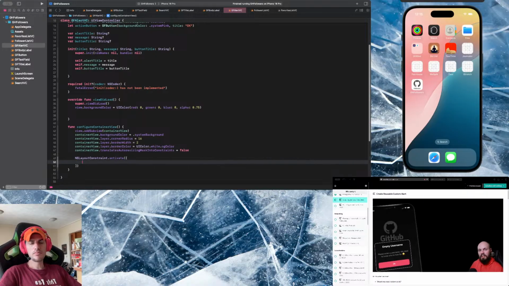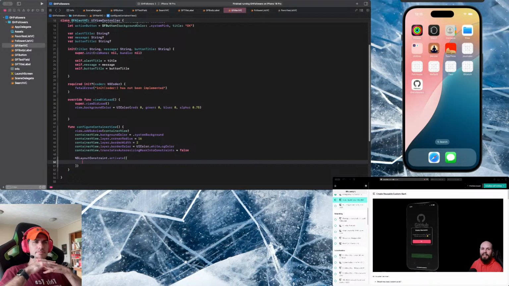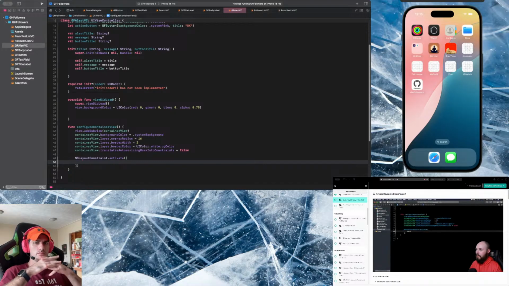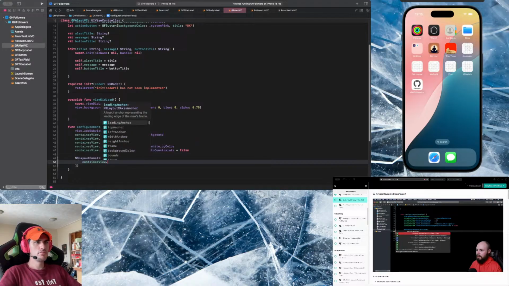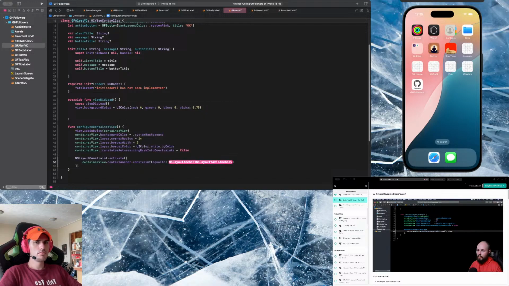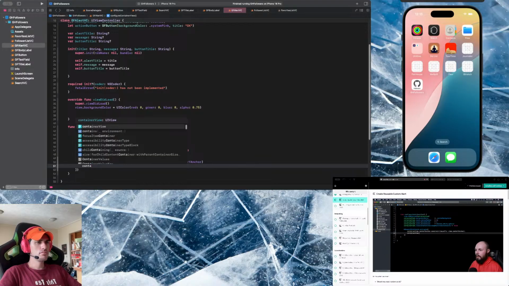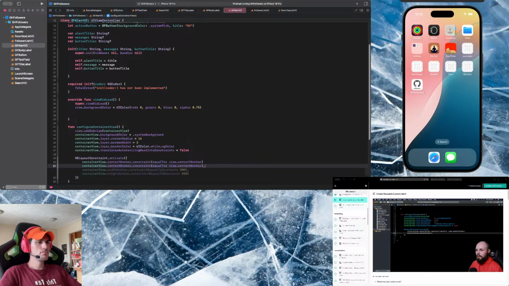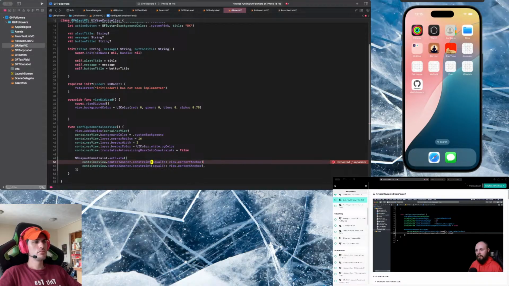So let's think about this. Look at this design here, and let's see how we want to position this. Looking at this, we know we want it dead center of the screen, so let's take care of that first. So container view dot center y anchor dot constraint is going to be equal to view dot center y anchor. So again, we're centering it vertically. We do the same thing horizontally. Container view dot center x anchor dot constraint equal to view dot center x anchor. So now we're centered vertically and horizontally.